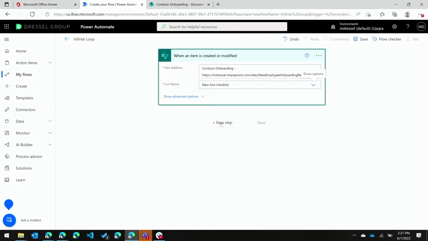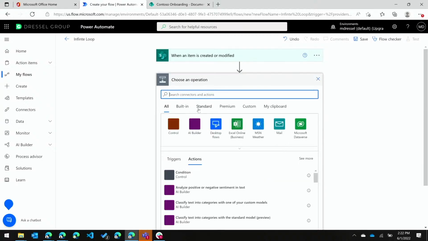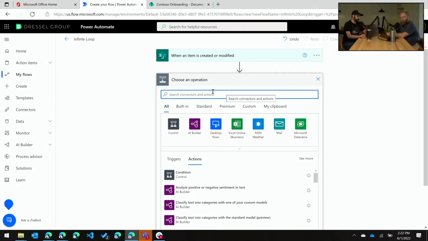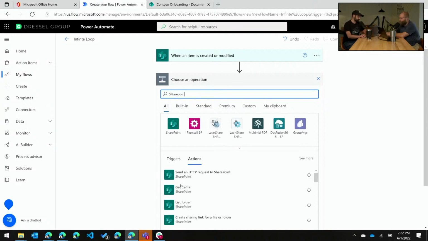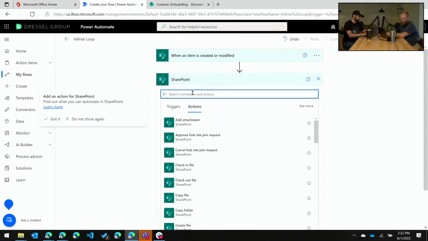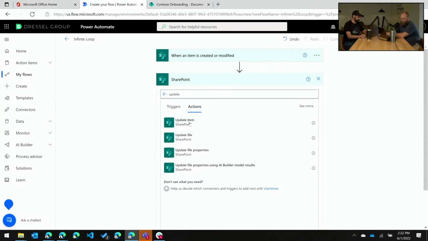So when anything gets created in the new hire checklist, I'm going to say, okay, cool, that's great. Let me update that. I'm going to update the item.